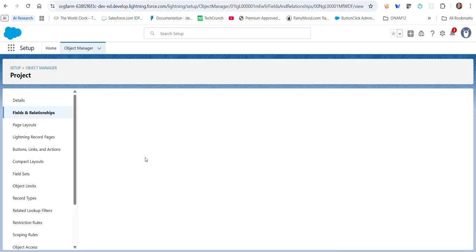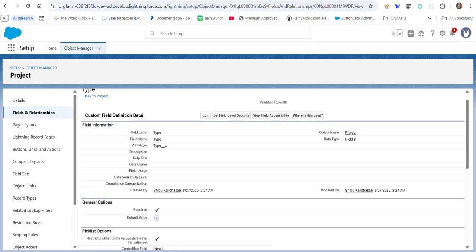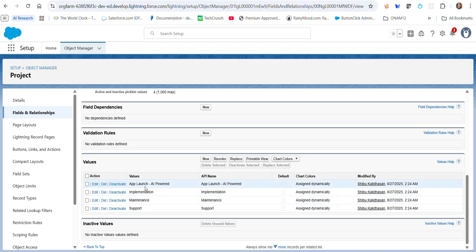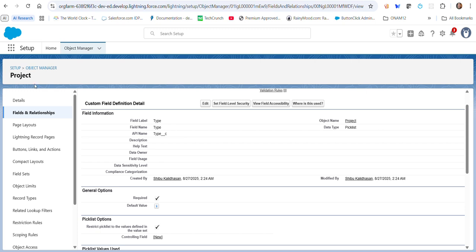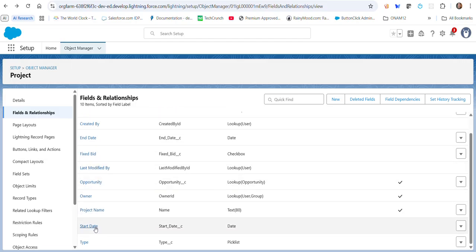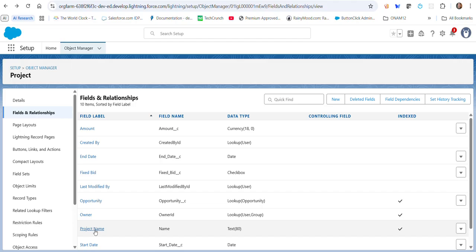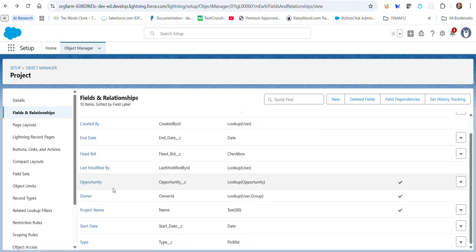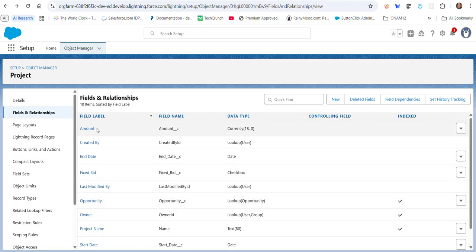Type is a pick list field with values: app launch, AI powered, implementation, maintenance, and support. Then come the start date and end date, and the checkbox field, which is the fixed bid, and the currency field, which is amount.